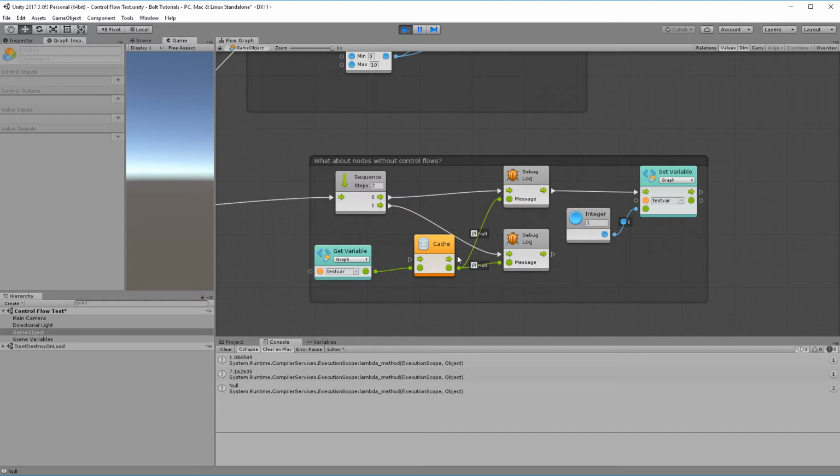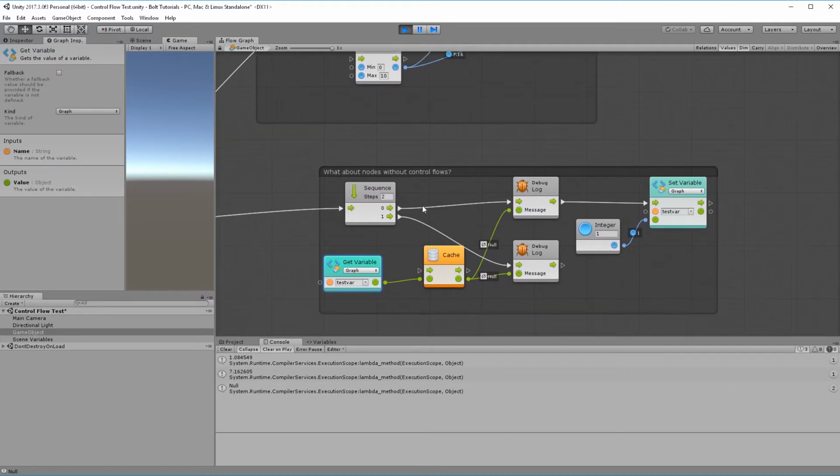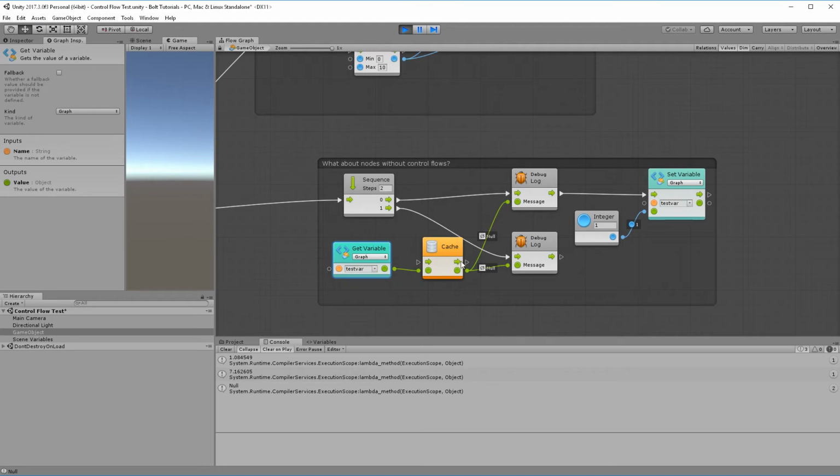And cache is pretty handy because it's going to hold that value across updates. It's going to hold it basically in perpetuity, as long as I specify when it needs to update the cache value away from null to the appropriate value. But that's one way you can get around that multiple execution. If you want to feed lots of different nodes from a single node that does not have a control flow in, and so you can't use that caching, that's one use case for this cache node.